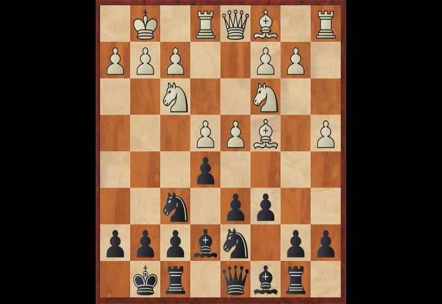Basically black is planning b6, a6 and then b5, and his rook is in the right place at that moment. We dealt with bishop e3 and b3 in the last game. Now let's take another look at a couple of other alternatives. What happens if white plays a5 here?